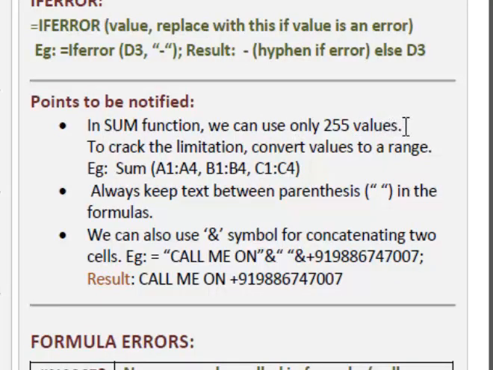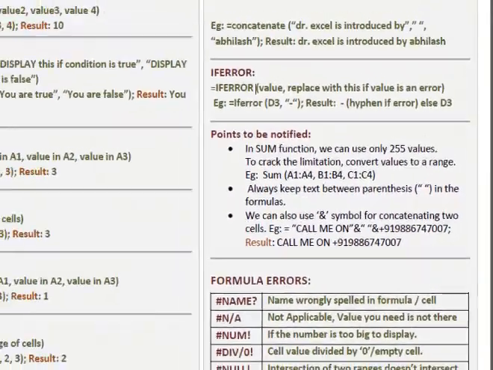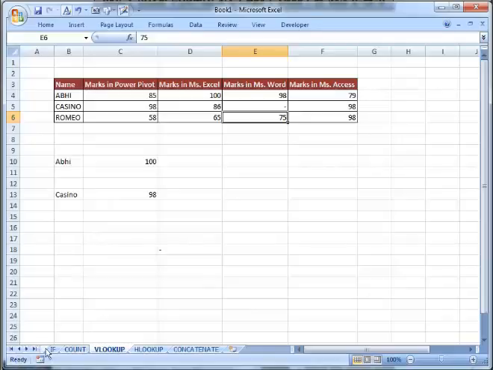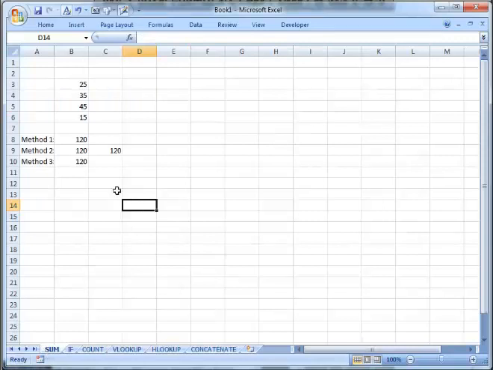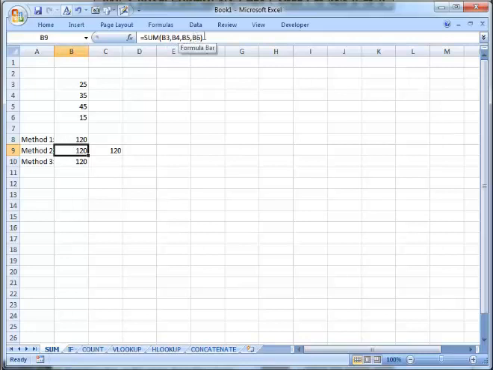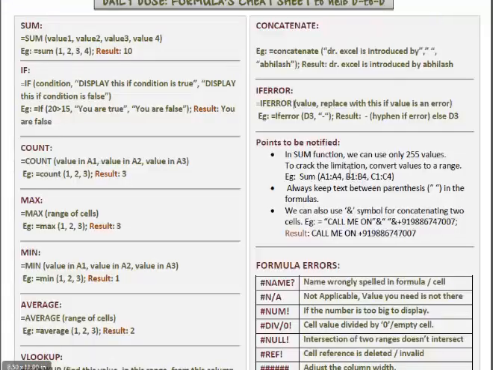Here B3, B4, B5, B6 are the values. There is a limitation in the SUM function which is 255 values only.